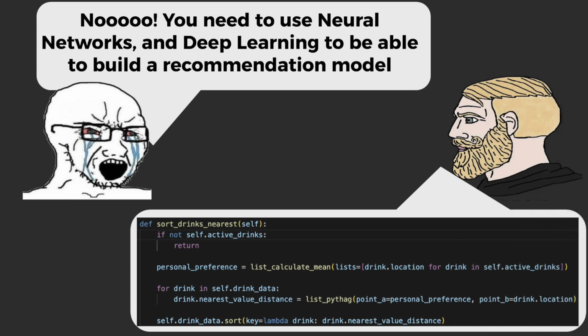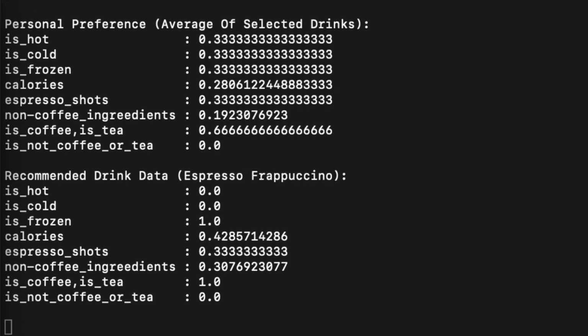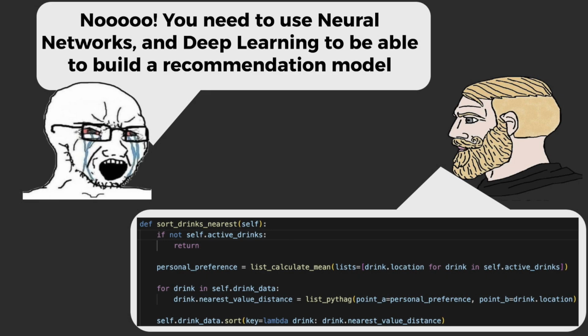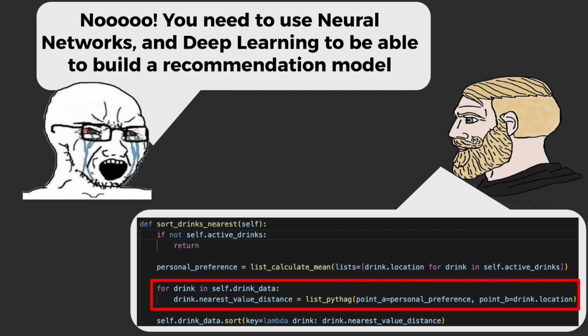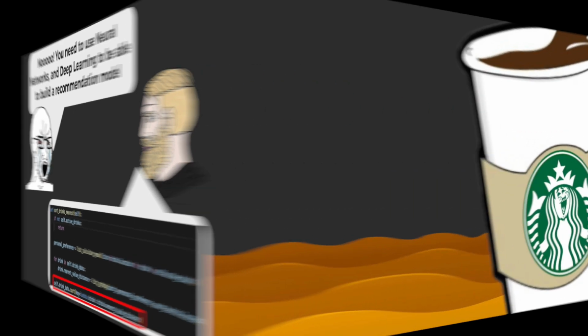Lastly, the algorithm that's inspired by K-means lives in the GUI and works as follows. We'll take all the drinks that the user enjoyed and find the mean of their location. This means that if someone likes something super hot, such as an espresso, and something super cold, like a coffee frap, you'll have a mean value more in the middle, like an iced coffee. After that, we iterate over the drinks in our dataset and find how close they are to our mean point. This is why if we selected just one drink, our top recommended drink will be that drink. Finally, we sort all the drinks based on their distance, and the shortest 5 drinks are our picks. And there you have it.